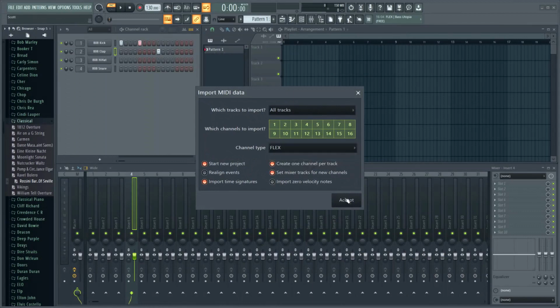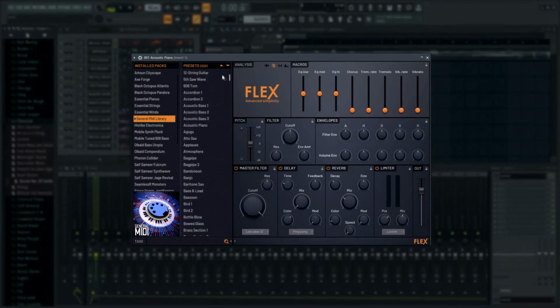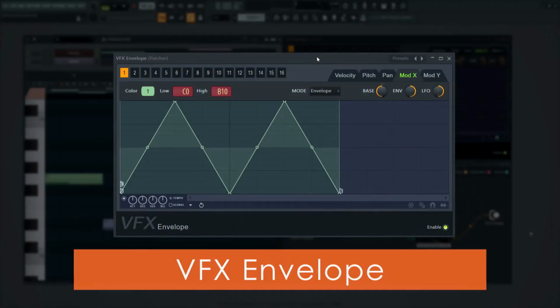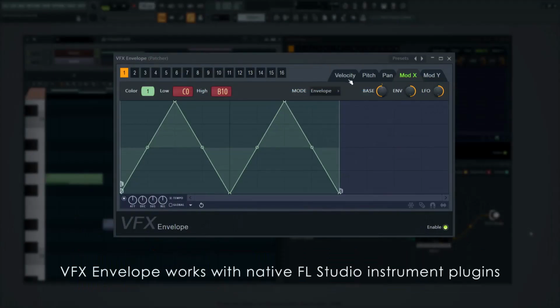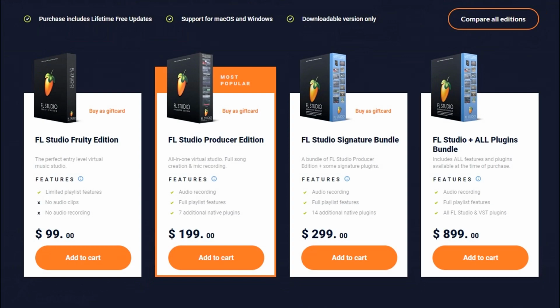Upon opening up the DAW, you'll notice no shortage of features. This is because FL Studio has designed its software with customization and adaptability in mind. On the downside, most producers will find themselves only using a very small percentage of FL Studio's available features, simply because it's a bit overwhelming. But on the upside, FL Studio has been around a very long time, and when you purchase any version, you get free lifetime updates, which is pretty awesome.